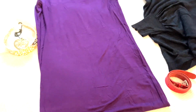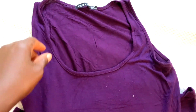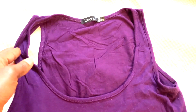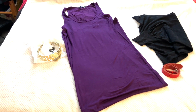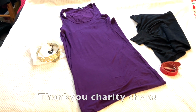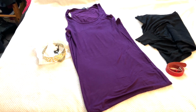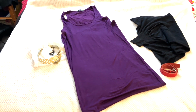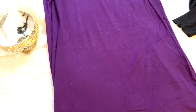And then going back to this dress, and this is a maxi dress, and I also got this from the £1 shop. Yes, from the charity shop. And you know, the good thing about charity shops that I find is that I try things that I may not have tried before. And sometimes I have an idea for an outfit that I want. I go to the charity shop, see if I can find it, and if I find it, hey, hallelujah, and it was only like £1, then hey, let's give it a go. So that's this dress. I really wanted something with a dark color, and what a lovely purple color this is.